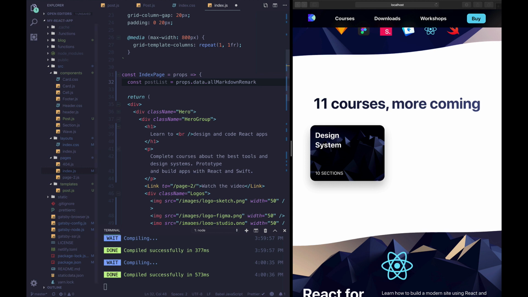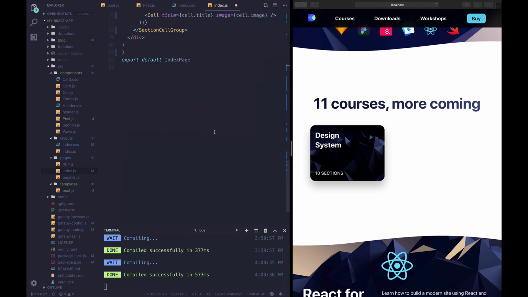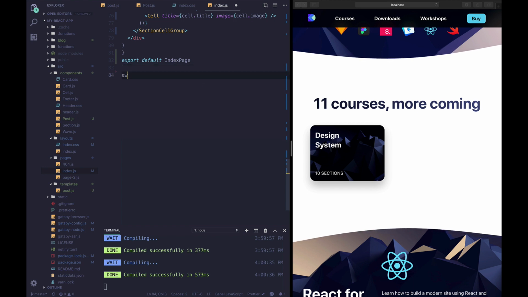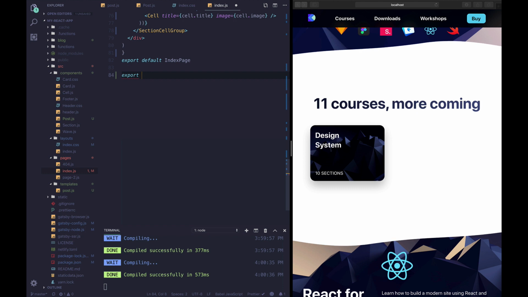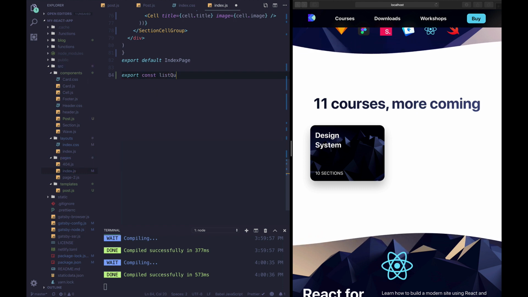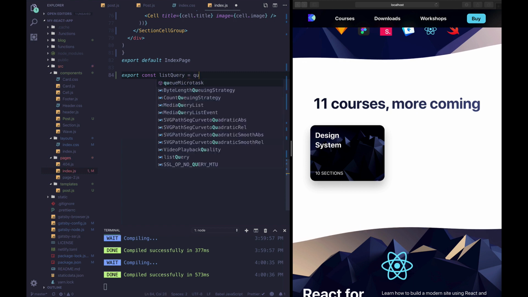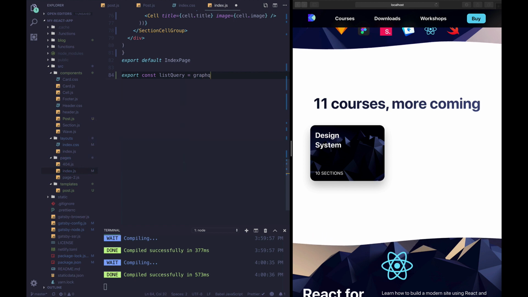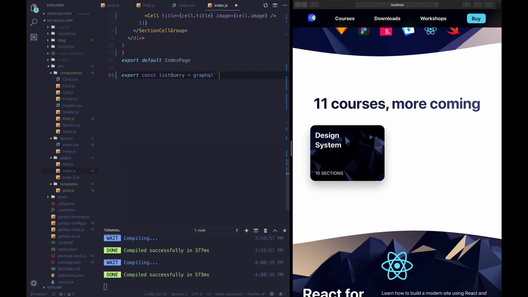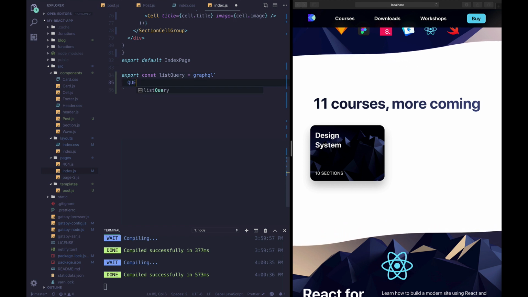Well, I'm actually gonna query this data from GraphQL, and we're gonna go all the way at the bottom. We're gonna say export const listQuery equals graphql, backticks. I'm gonna open the backticks, and I'm gonna say query.